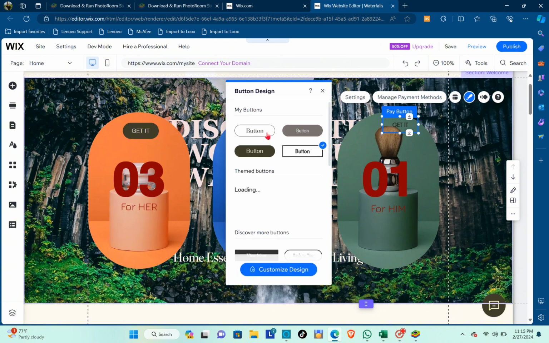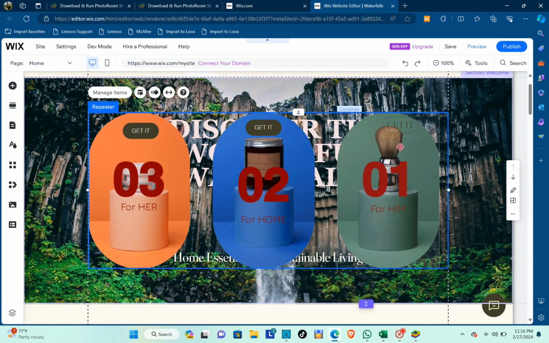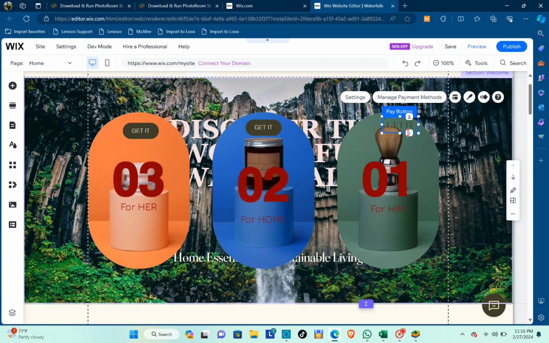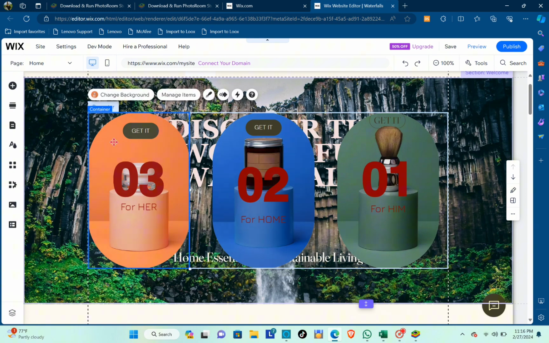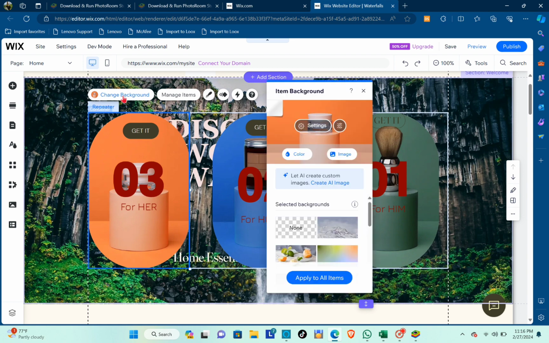You just have to click on the design icon and then select the button that you want to change, or you can also customize your design. Okay, and then you just have to place it accordingly so it will be visible to your buyers or to the people that are going to visit your Wix website.